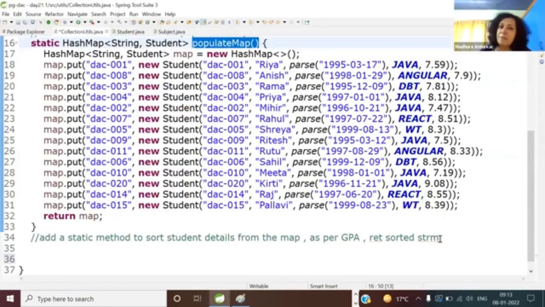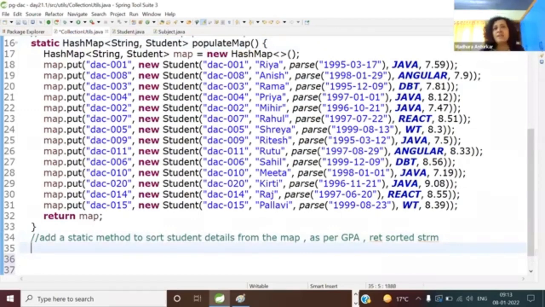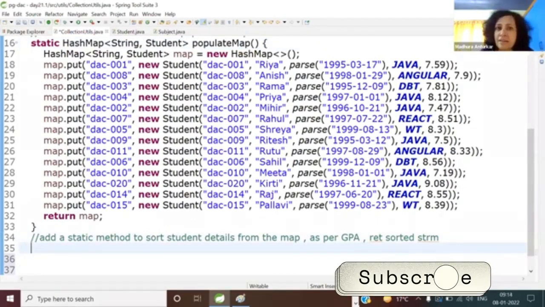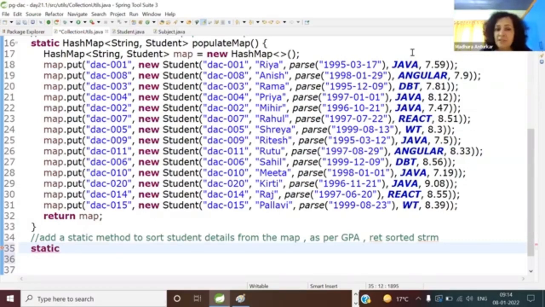So start writing the method on your own. All you have to do is this. When somebody asks me to wait, Rajiv, I guess you just take that day 21.zip and extract it, so we don't waste time. So the public keyword is already there. Now tell me, what should be the return type of this method? I'm still waiting. A stream. What will be the type of the stream? Student stream. Very right. So here, Stream<Student>.